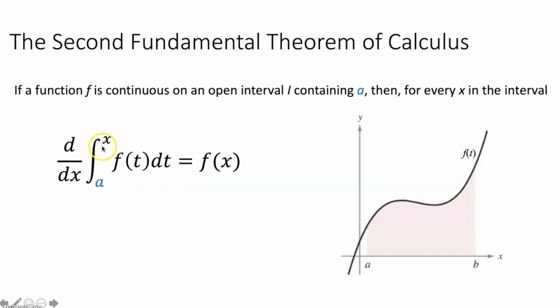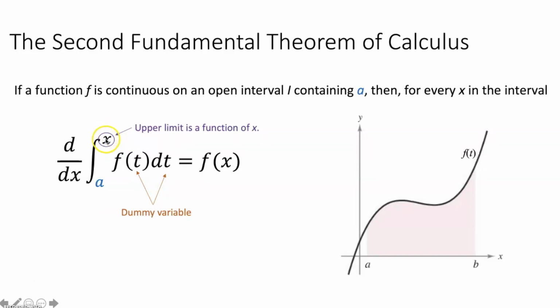So how this works is we are taking the integral of a function with respect to t. Now this variable in here, it doesn't matter what it is. We call it a dummy variable. It could be q, it could be r, it could be w. It doesn't matter. What matters is that this upper limit of integration here is a function with respect to x.